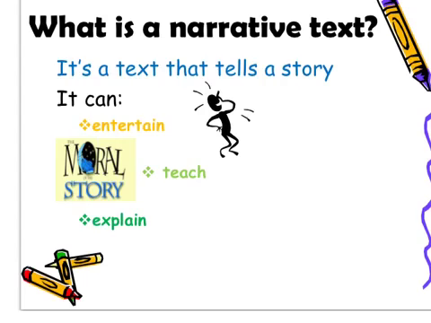A narrative can also teach us. We often call this the moral of the story. This is the lesson that the author or writer of the story wants us to learn. Perhaps the moral of the story may be to treat others as you would like them to treat you. A narrative can also explain. This is why something happens or occurs.